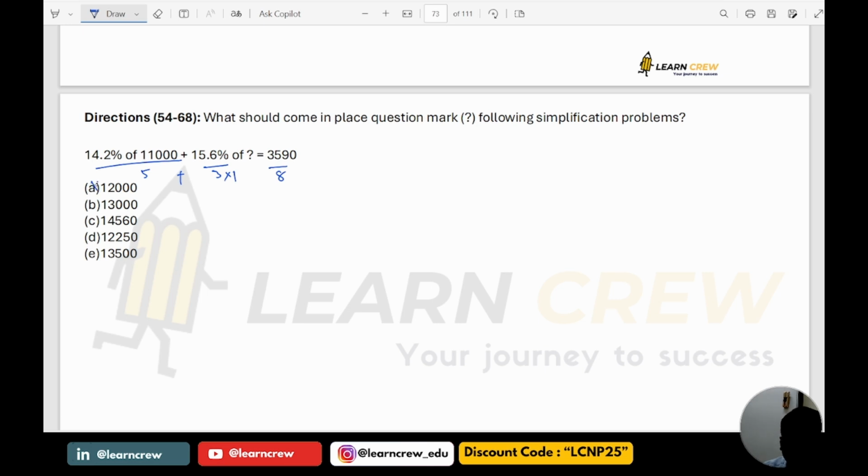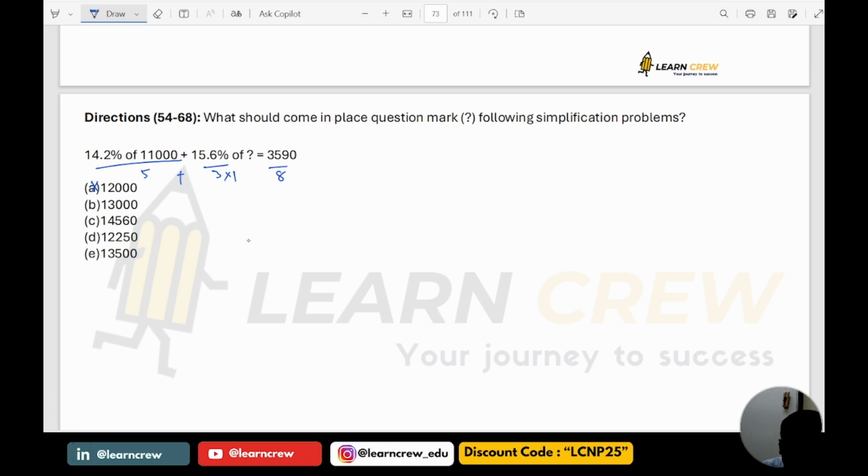A is not the answer. Am I correct? Am I correct or not? 5, 9 cancel, 3 plus 5, 8. So here 1 plus 5 plus 6, 12 means 3. 3 into how much? So here digital sum 5. 5 plus 3 has to be 8. 3 means 3 into how much? 3 into 1 is 3.